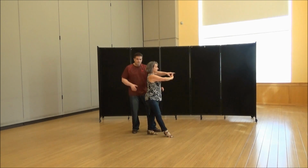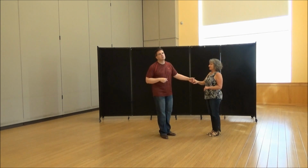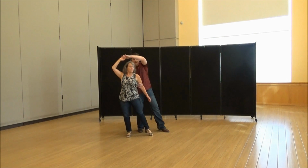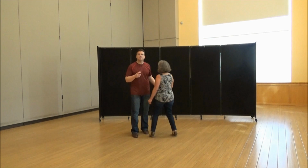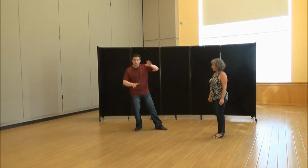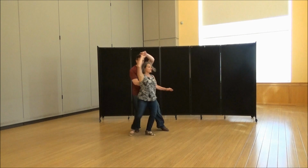One, two. Now, one thing I didn't do there is take my right hand and gently grab her left. So one, two. I want to connect with this because I want her to do three, which means she's stepping back on her right foot on three. What I'm doing is holding my second step and my third step on my right foot. So I went one, two, stay on three because I want to mirror her for three. So shoulder push and go to three. One, two, three, and four. Go to three.